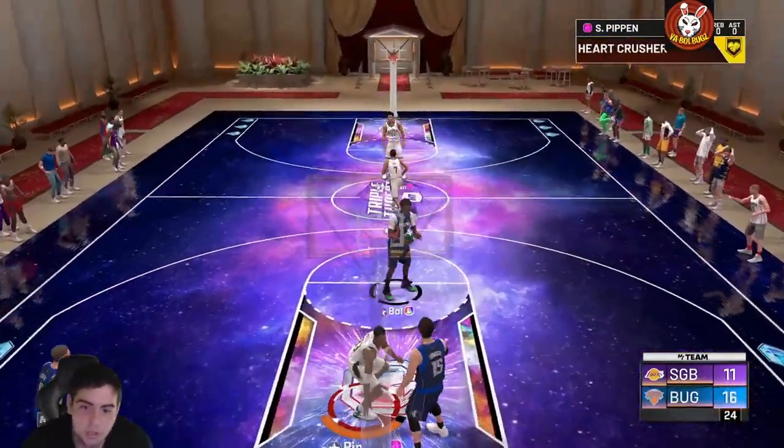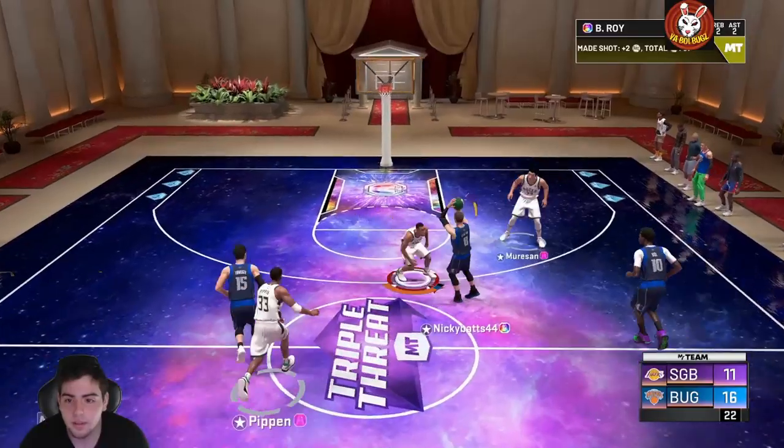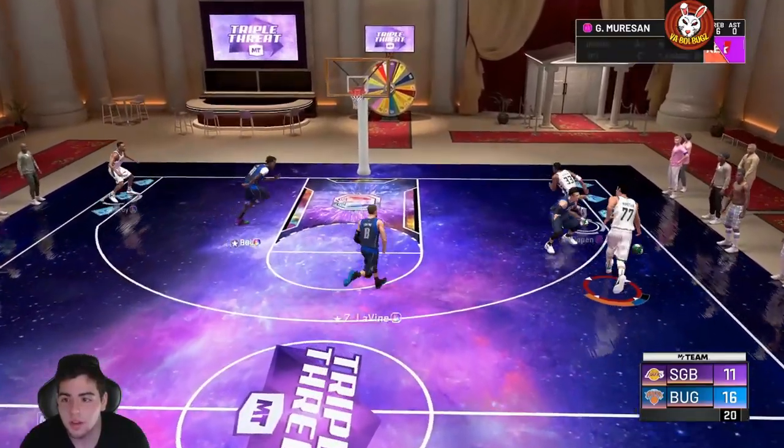16-11. This kid's just trying to run back and forth. Gheorghe Muresean is just camping up that paint. Let's go. Here we go. He's probably going to do a step back. I'm all over that. That's a board from Gheorghe. 14-6 for the man. Gheorghe running all the way.